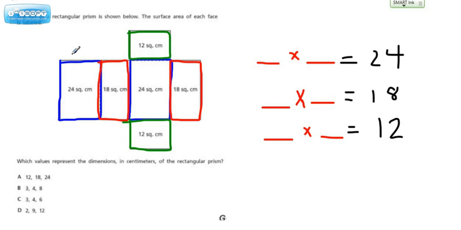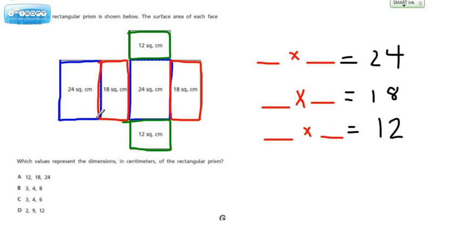Now, we have a lot of choices of what could be factors of 24, but let's look at the lineup here and see if we can find two numbers in our lineup of choices that equal 24. So, for example, here, if we think about 3 times 4, that's 12, that's not 24. 3 times 8 is 24. So this is a contender just because we do have a way to get 24. But I'm looking here and I see that we have another way to get 24. If we do 4 times 6, that would be 24. So we have two contenders right now. We have B and C that are contenders.